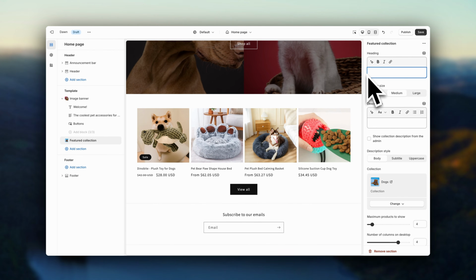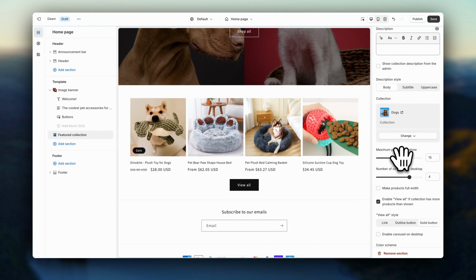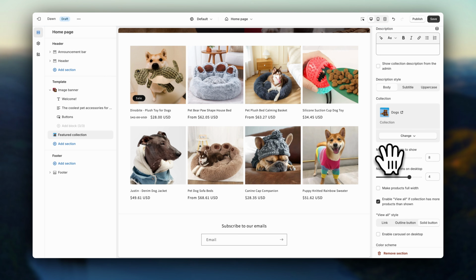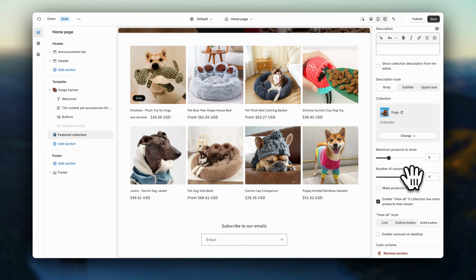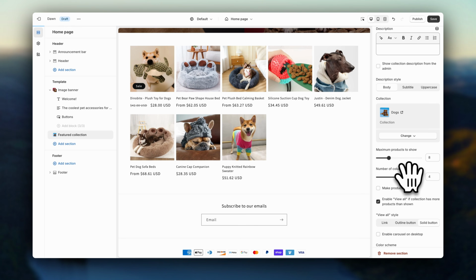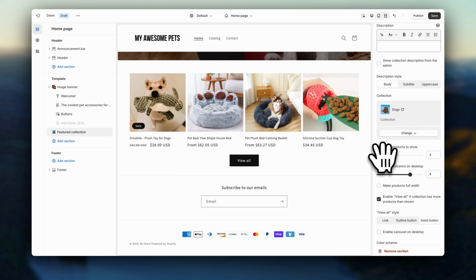And down here, you can choose how many products are going to show. You can also choose in how many columns they will appear. If you want to, you can also delete this View All button by unticking this box.